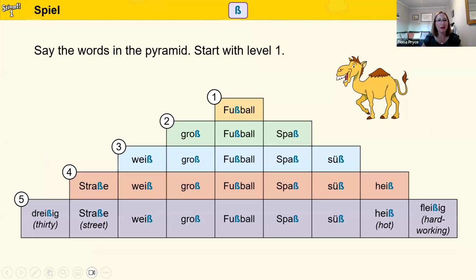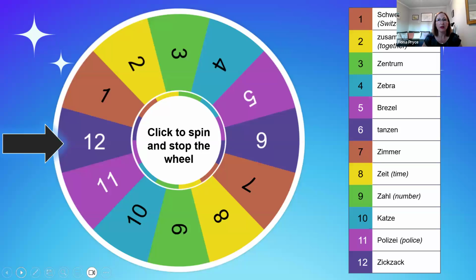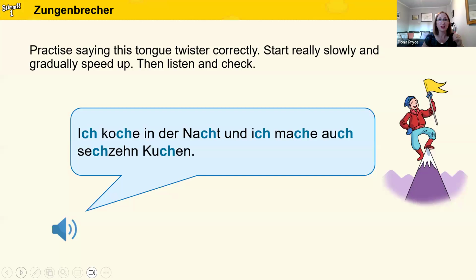So this is another pyramid activity that you'll see that you can make it competitive. You can keep it light touch, just get them really keen and enthused about phonics as part of everyday classroom practice. There's another spin the wheel with the ts sounds going on there. Again, translations for words we think they haven't maybe met, they might not know, or they might be words that are key to the unit. I'm not quite sure how the decision was made here, but it's to support the learning and support the learners and support you as the teacher.